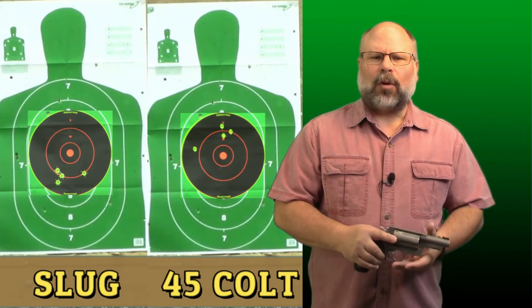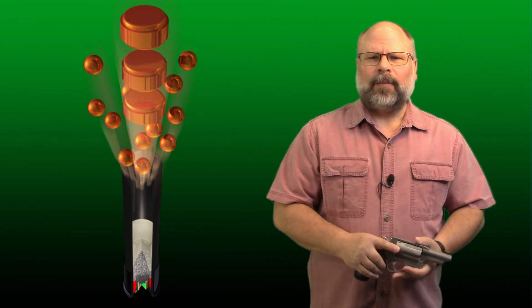When we look at single-projectile loads such as shotgun slugs and .45 Long Colt rounds, the shallow rifling, short barrel length, and small fixed sights pretty much ensure it's not going to provide great accuracy. However, for purposes of a short-range self-defense weapon, I would say it's acceptable. What about the PDX Defender rounds? These rounds were designed with the Judge in mind and are a marriage of buckshot and birdshot, consisting of 3 slug discs and 12 plated BB-size shot in each round, loaded on the hot side to boost velocity. While the slug discs perform fairly well — all 15 discs fired from the 5 rounds landed within about a foot overall — the BBs were less impressive. Out of the 60 total pellets in the 5 rounds, only 13 hit the target. That's only a 21% hit ratio.